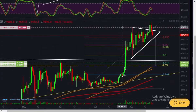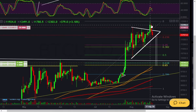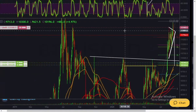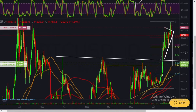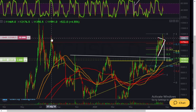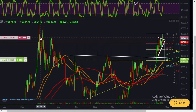If we look back on the chart, we can see we're having trouble to break this 12,000 range clearly. Like we did break it, but we've come back down. We did break it, came back down 2 other times. If we zoom back, we can see that it corresponds with previous occasions where we didn't get past that level. So we can see back here in August of last year, we broke above 12,000, came back down, acted as resistance. Also during these times back in June, we broke above, came back down, broke above, came back down. So this is the key level, this 12,000 resistance zone.